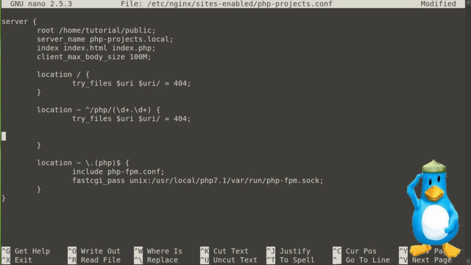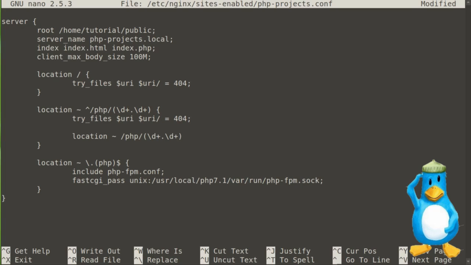and then under that we want a new location block, which will be our PHP configuration like we've normally done to set up PHP-FPM, but this time we're going to need another capture, which is the title, and we want to look for anything that starts with /php/, and then we can open our brackets and put in the regex capture we want, which is \d for digit, plus dot, \d for digit and any number of those, and then close that bracket off.